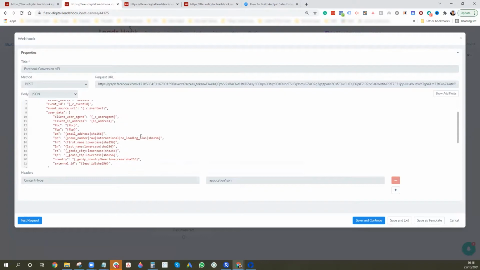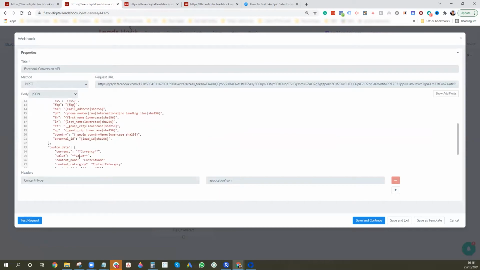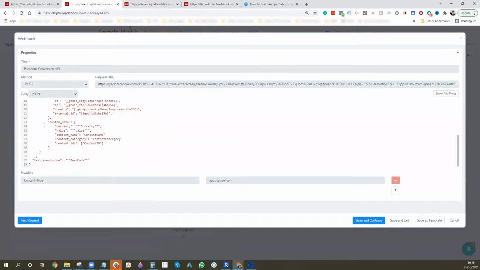They're very important. FBC, FBP, email address, phone number, first name, last name, city, zip, country name, external ID. So that's all good there.